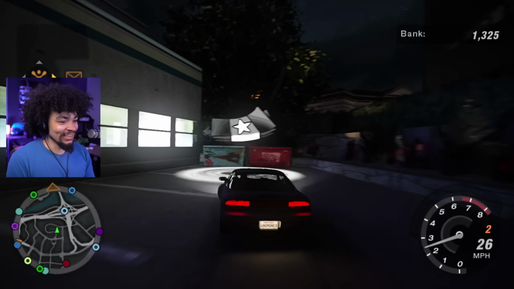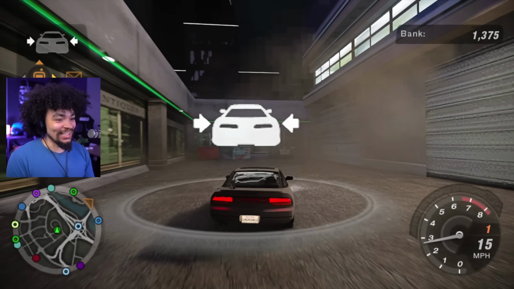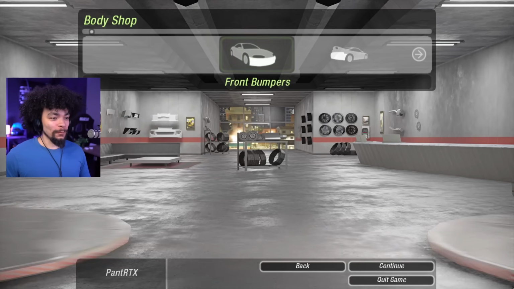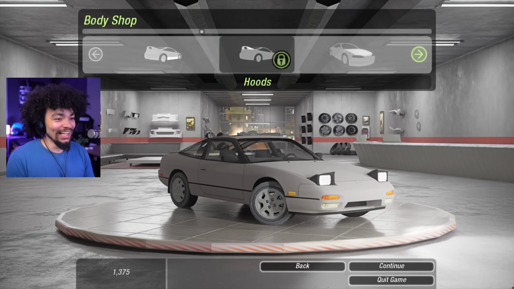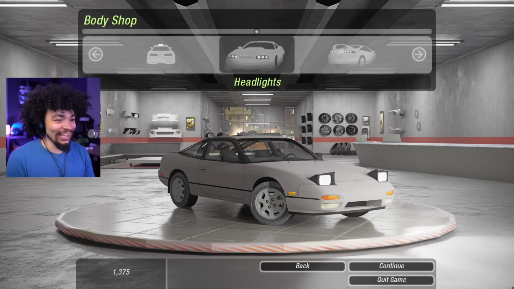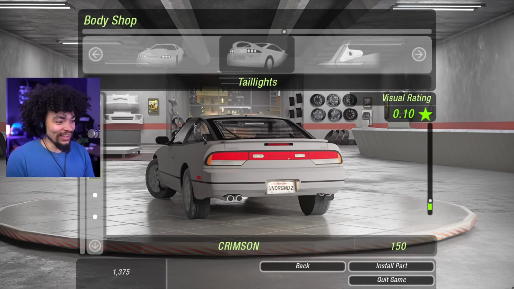Okay. Pull up a map. Here we go. A little bit of money and a little bit of the body shop. Let's go. Say goodbye to stock, because slamming and dressing is what it's all about. I will. Make your ride distinct by throwing on body mods. I'm ready. Right. Let's look at these tail lights. What can we do to the tail lights?